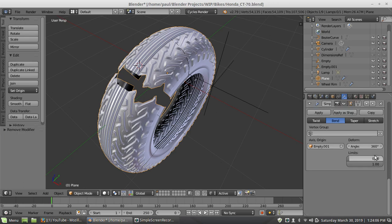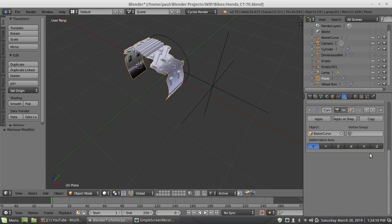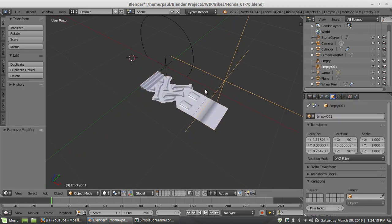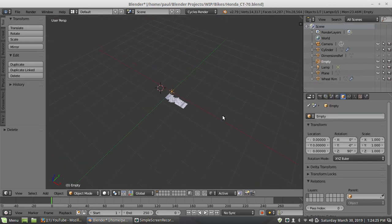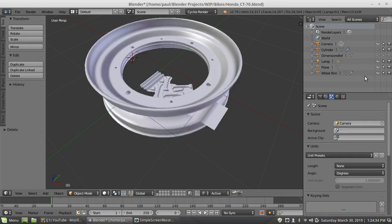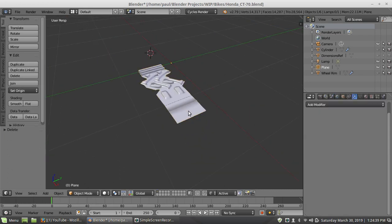So I can just knock all this stuff off of here. And be needing that, because I gotta fix it. And all these references, probably don't need them either. So I can get rid of that. Yeah. And so using this empty for anything else? Probably not. I have the wheel rim and all that. Okay. Yeah, I'm just going to fix this tread section here.